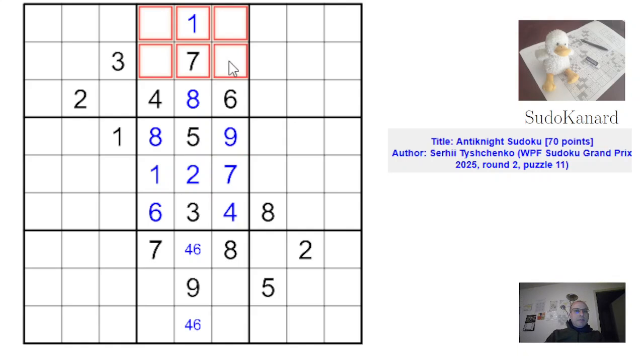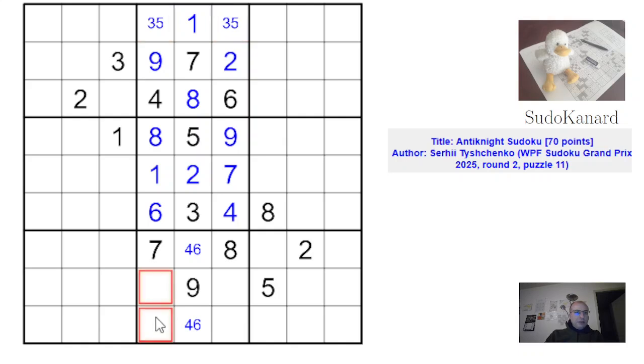Now here, 9, so here we need 2, 3, 5, 9. This is not 3, it's not 2, it's not 5, so that's the 9. So 2, 3, 5. 5 is not here, 3 is not here, so that's the 2. And here we get 3 and 5. Here this is from 2, 3, 5, but there's the 3 here, the 5. So that's the 2. This is from 3, 5. Here those are from 1, 3, 5, but this is not 3 or 5. So we're left with this.